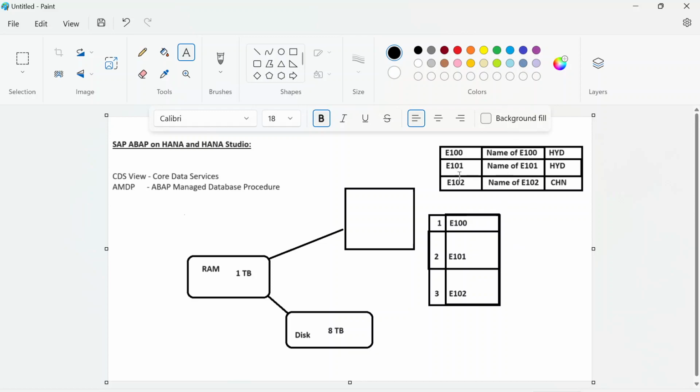And for one more column, again it will maintain one more column store table.